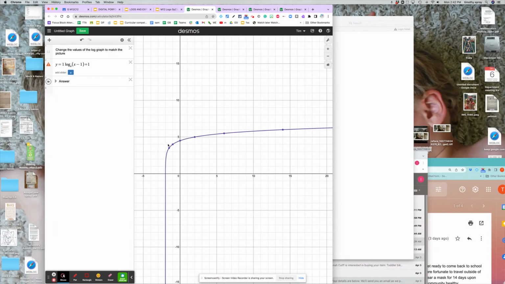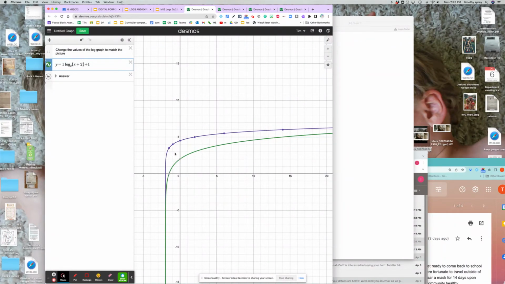And I can see that that's going up by 1, and then 2, and then 4, and then 8. So I'm pretty sure this is going to be a base 2 here. So I'm going to do that. I know that I have to shift it back to -2, so I'm going to make that a +2 there. Okay, this is getting better. What else do we need to do here?